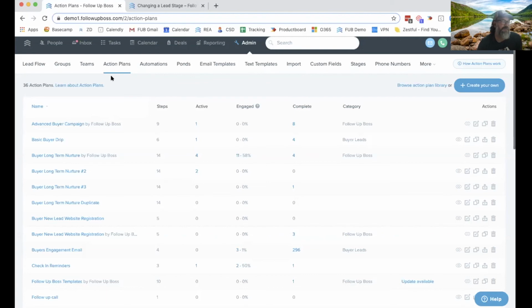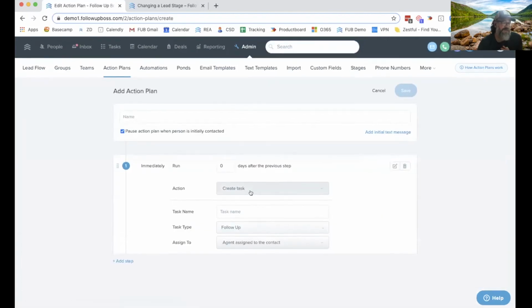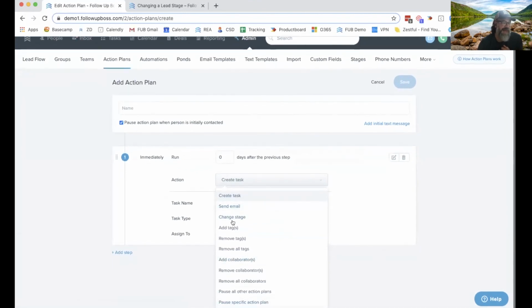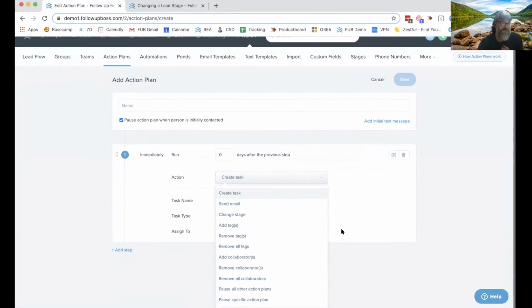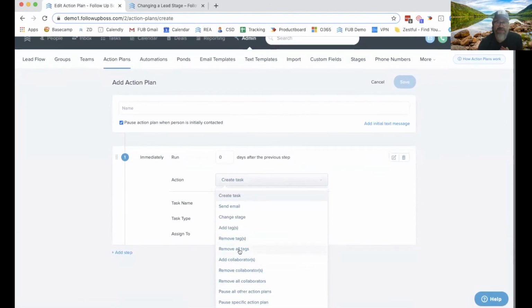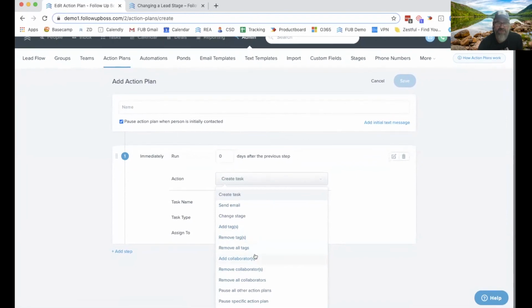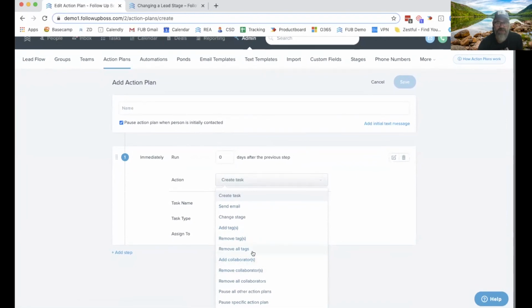The stage changes, tag adds, adding and removing collaborators, those types of additional functionalities can be really excellent additions to action plans that you may already have in place. All you have to do is add a step and put it in the right place in the plan. If you don't have action plans that are already firing tasks for you, those tasks can be really excellent ways of making sure that your agents are touching things at the right time.